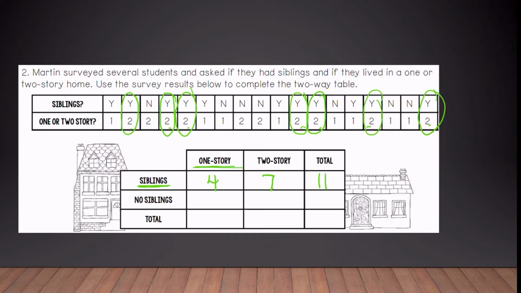Okay. Well, let's erase this because now we're going to have to go to those that do not have a sibling and live in a one-story. So no siblings. So this one is a no with a 1. This one is a no with a 1. This is a no, and this is a no. And they live in a one-story. So that's 1, 2, 3, 4. And we just happen to have 4 again. So I can total this column now is 8.